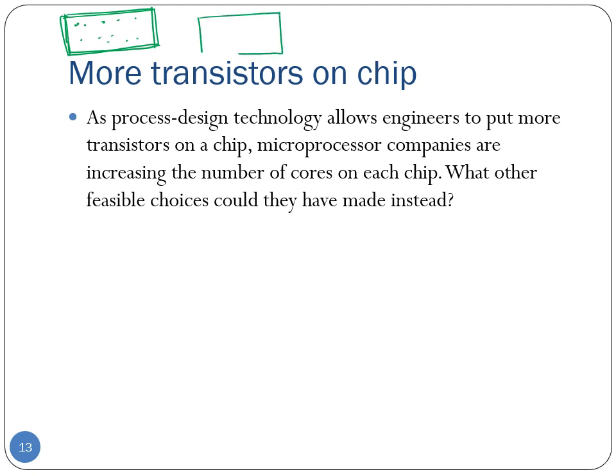So the way it is currently being used, as the question says, is, let's say last year, and this is just a hypothetical example, the transistor technology was at a place where in this given chip area we could implement 2 cores, only 2 cores. We could only fit in so many transistors that were sufficient for 2 cores. But let's say this year, with the evolution of this process design technology, now we are able to fit 2 times more transistors in the same chip area. So one possible way of using this evolution is that in the same chip area, instead of 2, we now implement 4 CPUs or 4 cores.